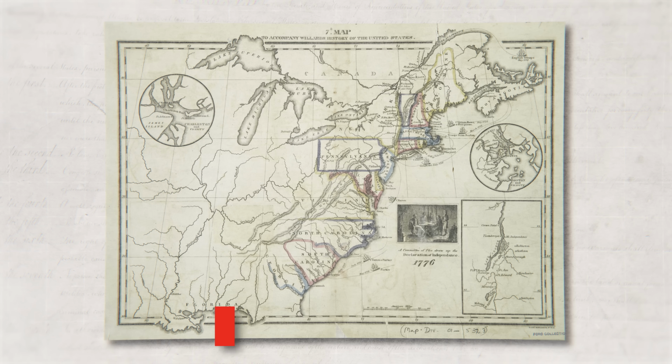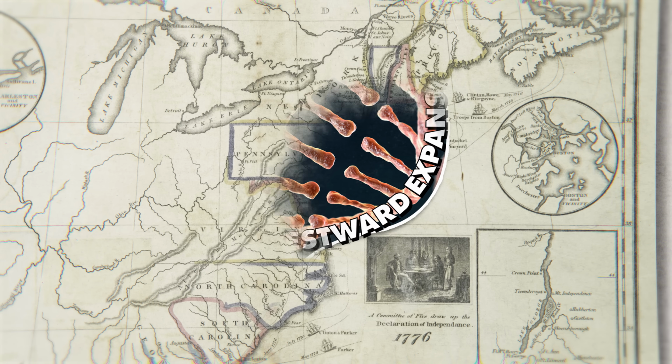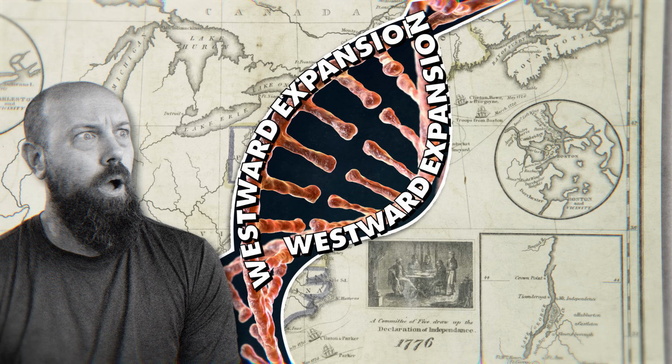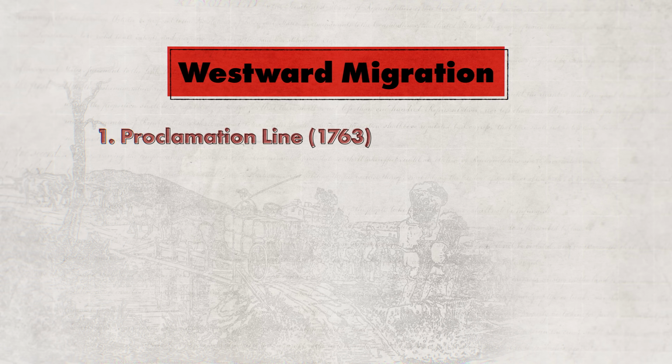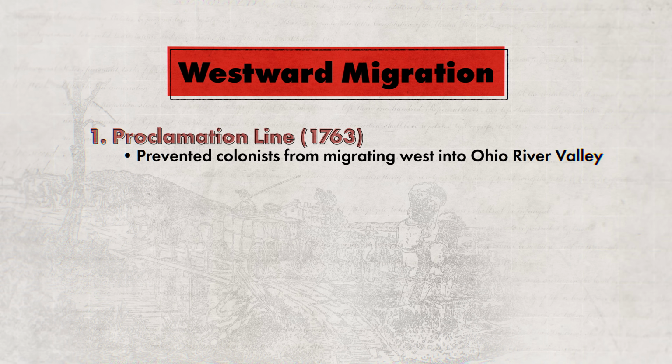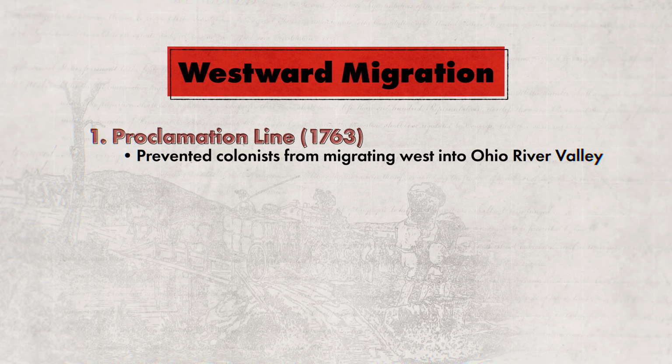But listen, I need to begin by telling you that westward migration has always been written deep in the code of Americans' DNA, even since the colonial period. Now remember that the British imposition of the Proclamation Line of 1763 prevented American colonists from migrating west into the Ohio River Valley, which, you know, big mistake! Yeah, it turned out that set off a firestorm of colonial grievances that led to the American Revolution.